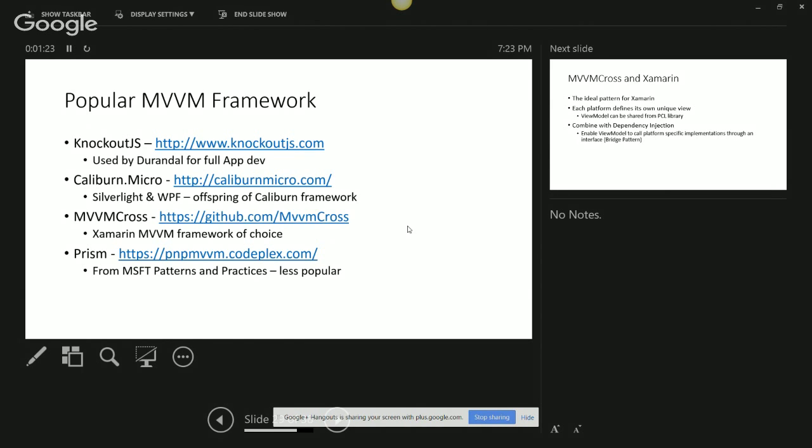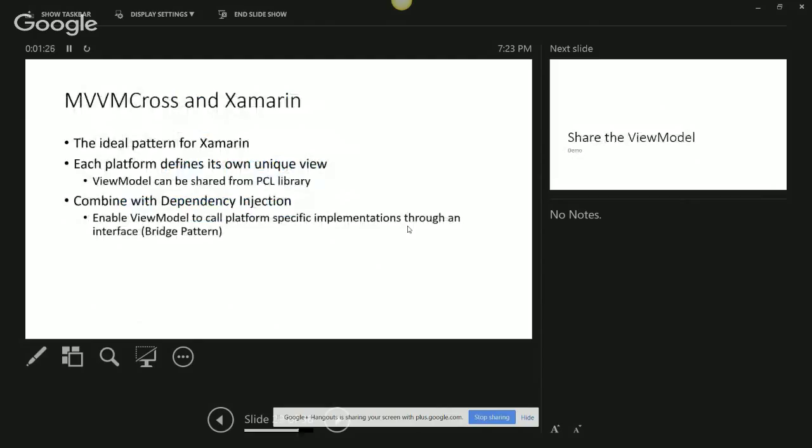So I've mentioned MVVM Cross a number of times. And the reason I want to call this out specifically is when you start looking at Xamarin, you start in this idea of targeting mobile platforms. That's when you really start to see MVVM become a really solid design pattern. Because we talked a little bit about how views are passive. And if every platform defines its own view, they can, in theory, link up to the same view model and share that logic. So imagine if you're creating an application that targets Windows Phone, Android, and iOS.